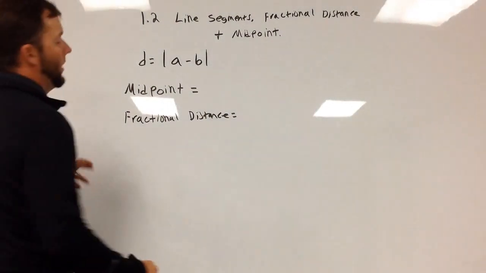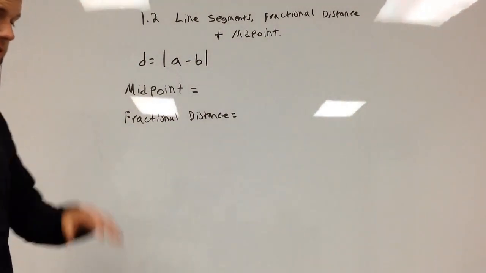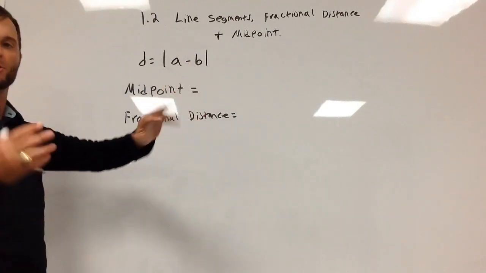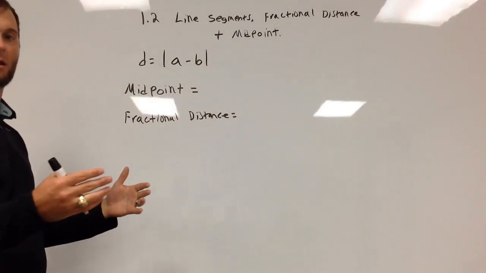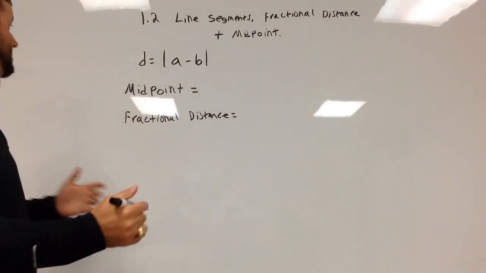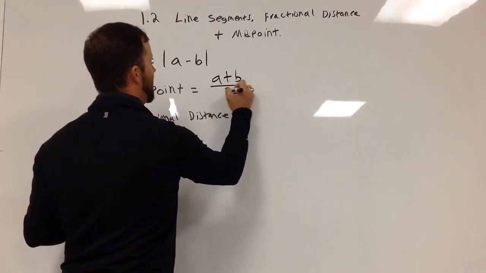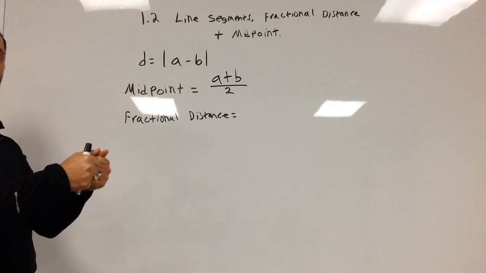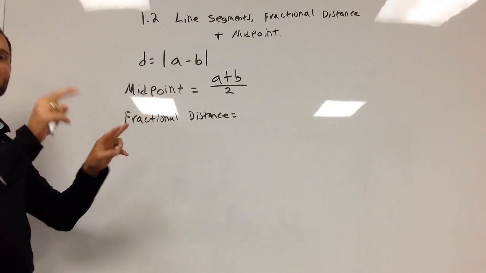Alright guys, and next we're moving on to other parts of these line segments here. So the first thing that you have at the top of your paper says, remember, we found distance by taking the absolute value of A minus B. So whatever your 2 points were, I found the difference of it and took the absolute value of it. So now if I was given a line segment and I wanted to find the middle of a line segment, I would use a midpoint formula. And so basically what I'm going to do with the 2 points is I'm going to take those 2 points, I'm going to add them together, and then I'm going to divide it by 2. So let's say I had positive 2 and positive 6 as my 2 points. I would add those together to give me 8 and divide it by 2. That means the midpoint between 2 and 6 is going to be 4.